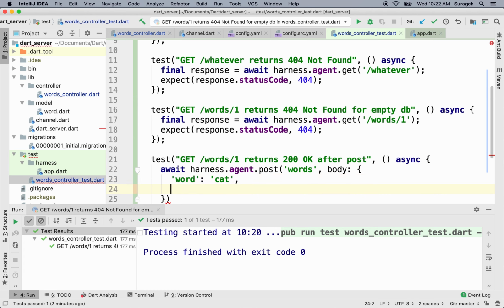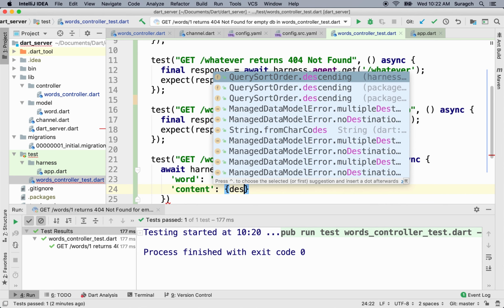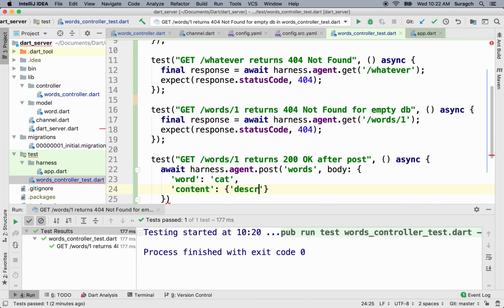Then we also have another key named content. And content is also a JSON object. And that JSON object includes a key with the name description. Let's give it a value, animal that purrs.